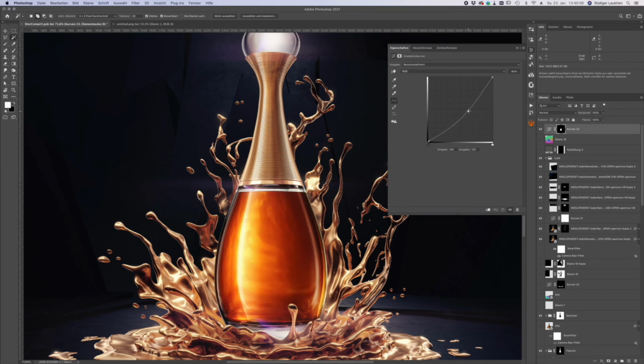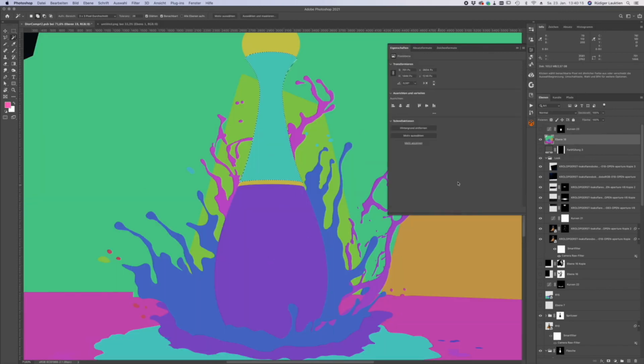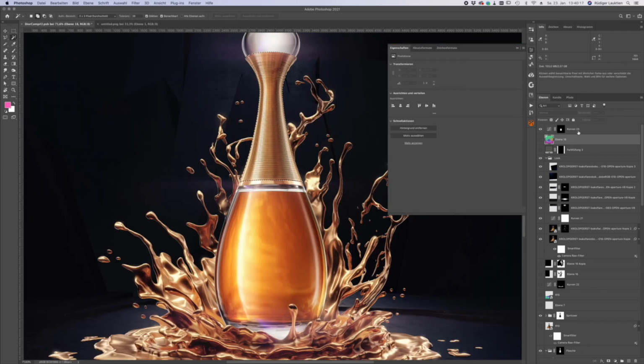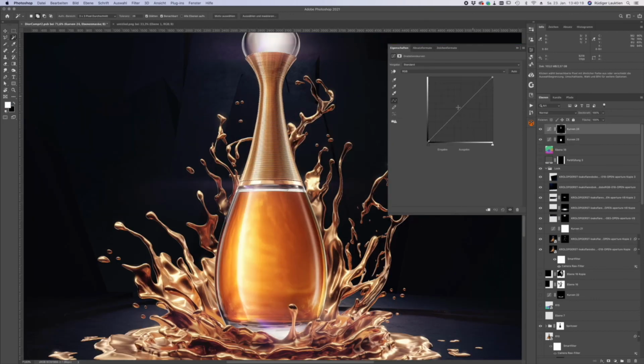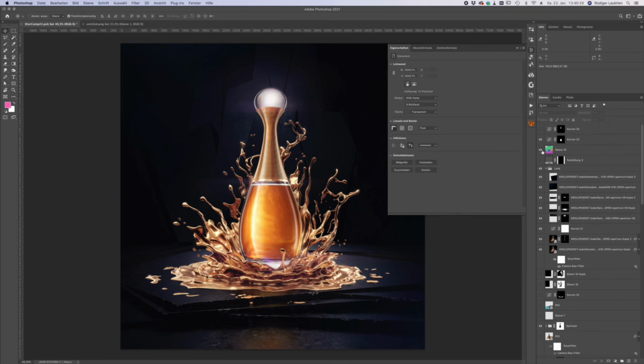It's very, very easy, very straightforward, and I don't have to mess around with a lot of layers. I just have one layer and everything is inside, and I really like that. It's very good to work like that for me. I don't know what is good for you. You can share your thoughts with me in the comments if you want, but for me that's the best way, the quickest way to have good masks.